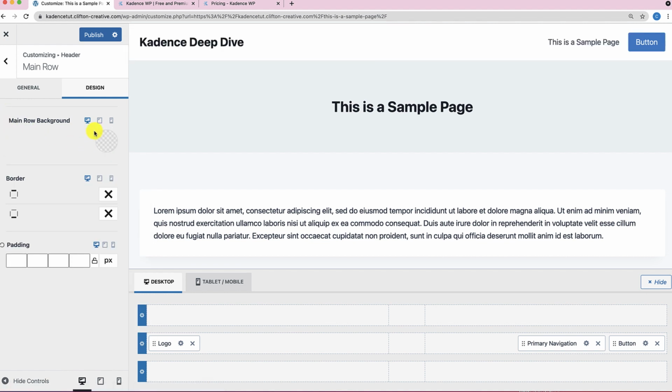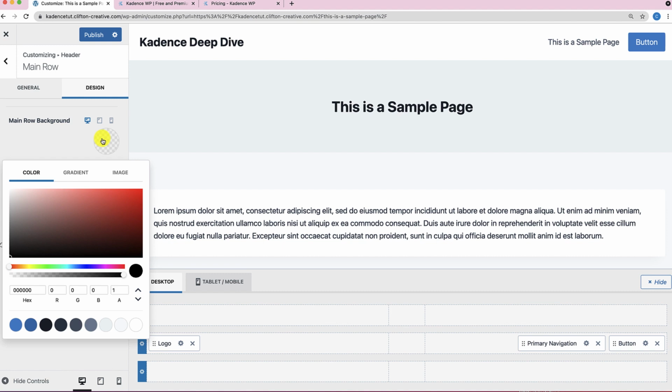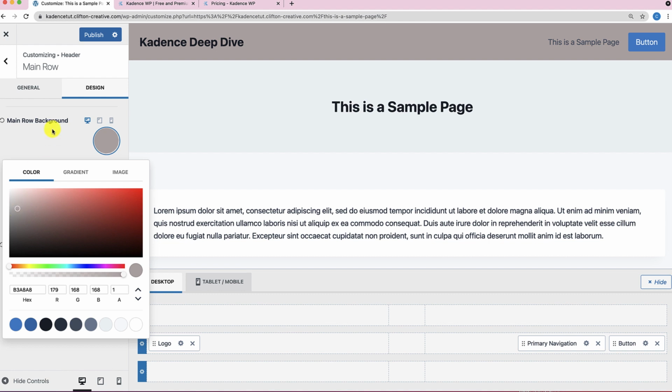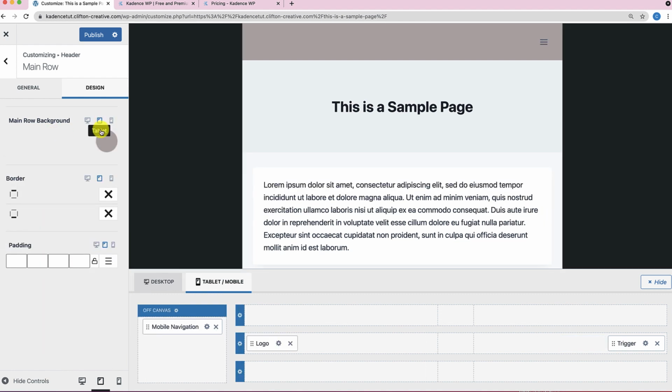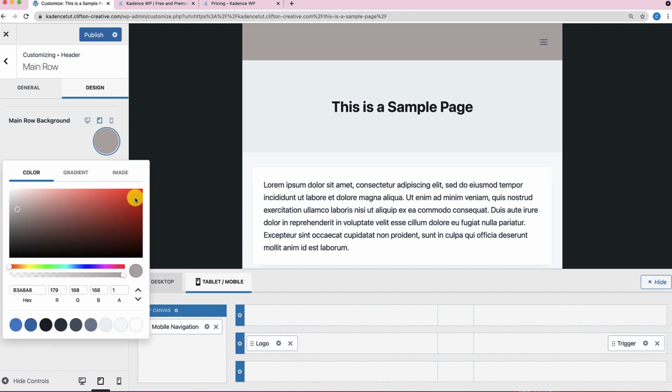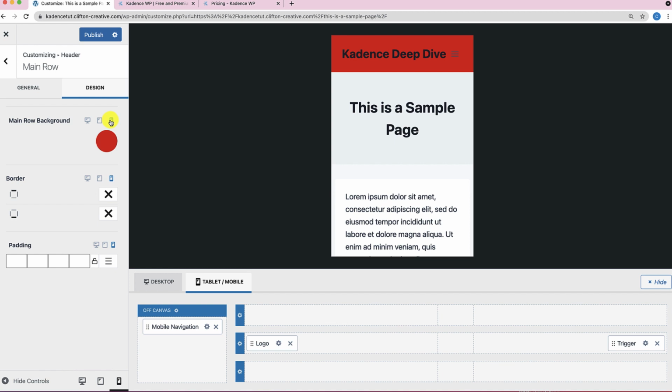I can also have different colors for different screens or different responsive sizes. Let's say the color I want for the desktop version is going to be this color. Then I can select the tablet option and change that color to red, and I can change the mobile color. Now you really wouldn't do this, but I'm just showing you what's possible.